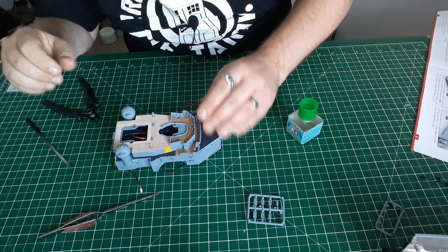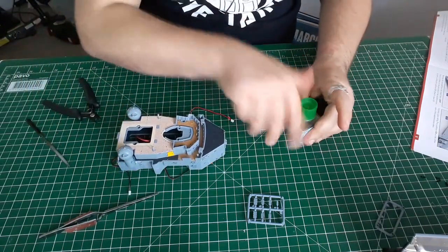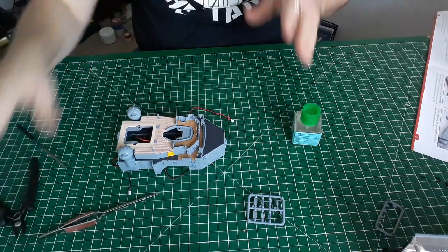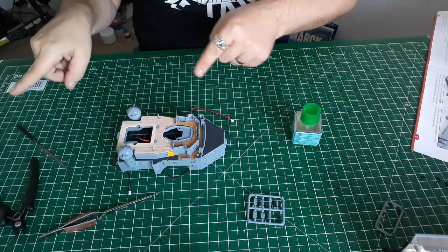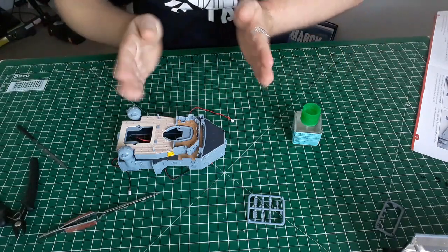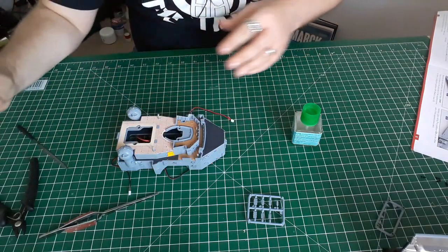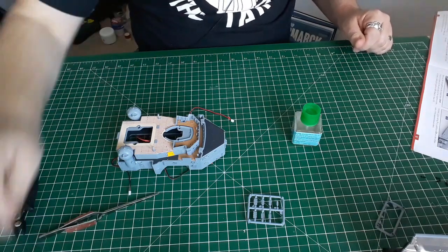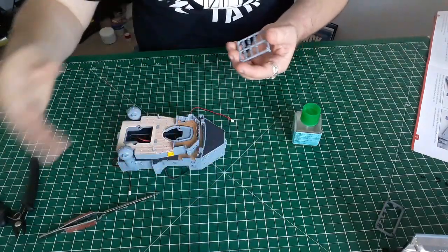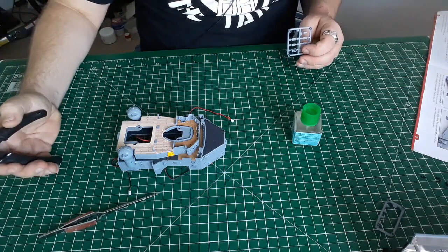Now, someone did put a comment on one of the earlier videos. I think it was a chap or lady called Gariola, who said that they think it's annoying that you get certain parts then you can't use until really late on down the build. Why can't they just supply things and instead of doing that and then going back and then doing, we could just do each part as we get it. So we would have got all these parts and already attached all these and then done bits and bobs as we go on. Which I do agree with. I do think that's a good idea. Just trying to get things to sit in properly. Like, you know, build it as you go rather than having two sprues left for each issue. Last week took forever. You know, that was a very, very long build.